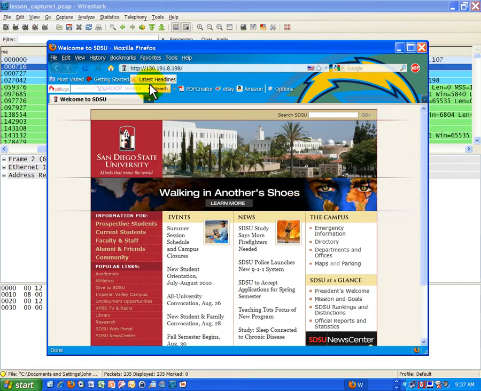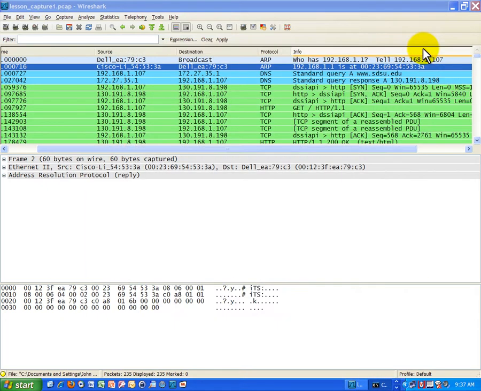You would never want to use these IP addresses directly when you're typing in addresses because they're too hard to remember. Also, they change over time as computers and servers get moved to different networks or different locations, different buildings. But that just proves the concept of DNS and how it works. Okay, I'm going to go ahead and stop here.